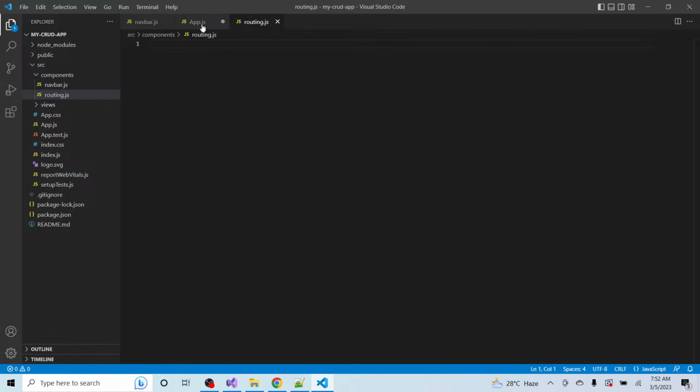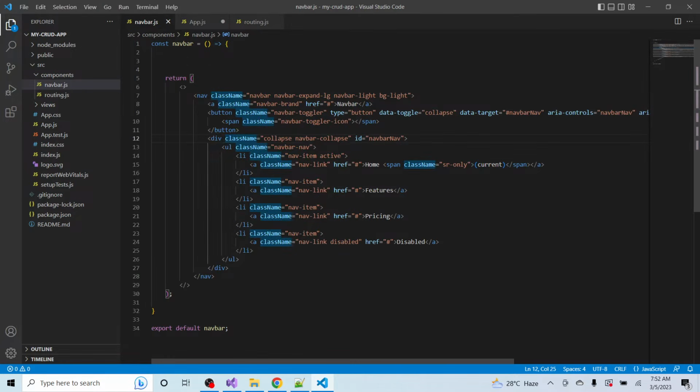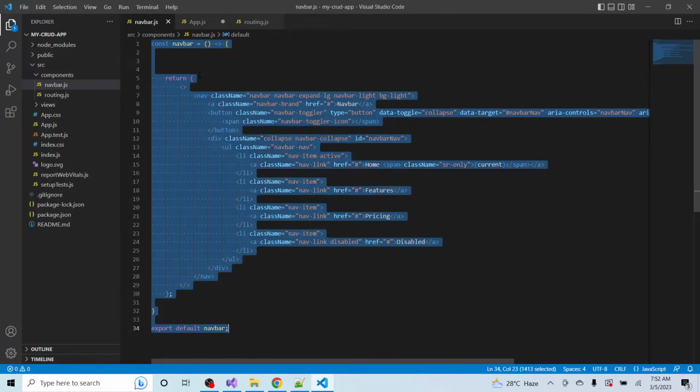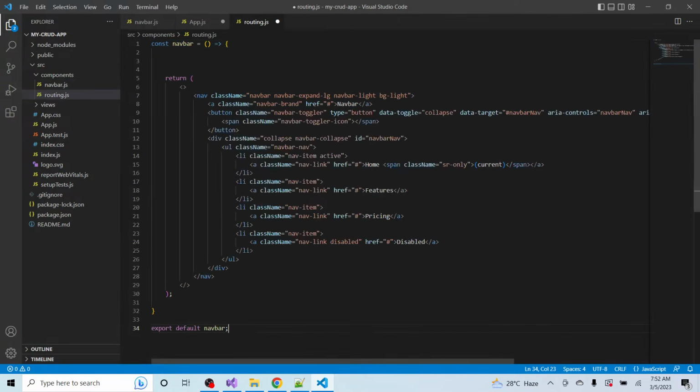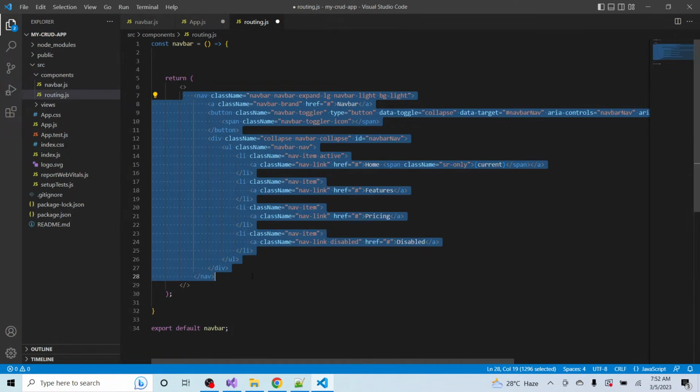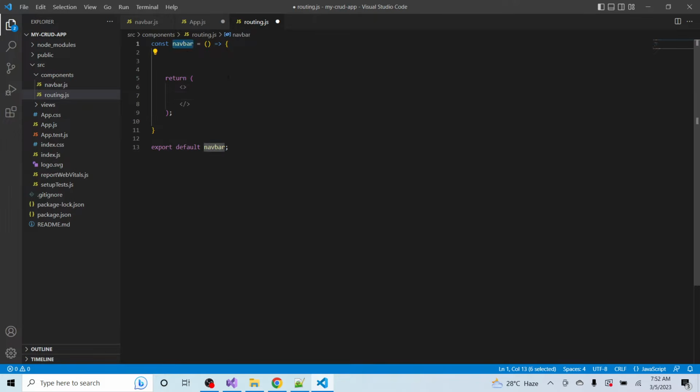Inside the routing.js, for this time just copy, Control A, Control C, Control V, remove all this code, give the name Routing, Control C, Control V, and here I will define the routing.